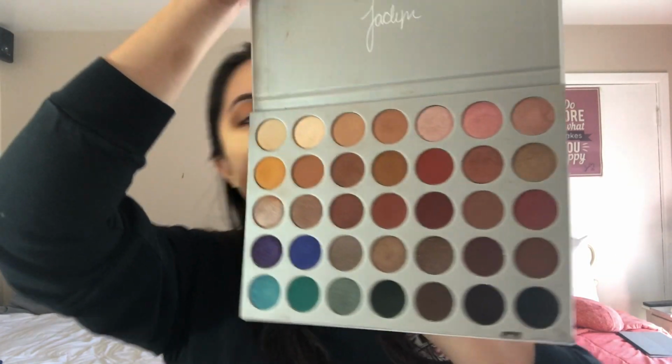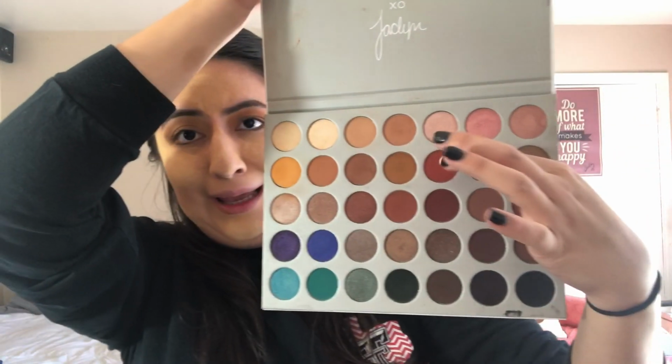Now with my Real Techniques base shadow brush, I'm going to, kind of looks like this. It's not clean either, so. I'm gonna go in with the color Hunts, which is this one right here.